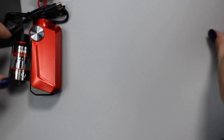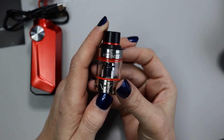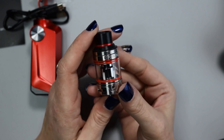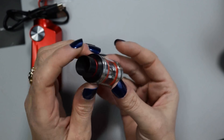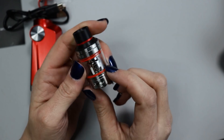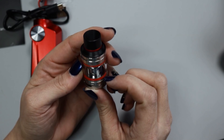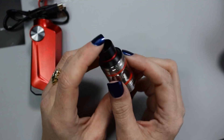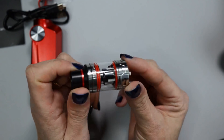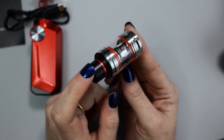Let's take a look at the U-Force sub-ohm tank. I have done a review on the U-Force sub-ohm tank in my other review of the Vupu 2 mod, so if you haven't checked that out, go ahead and do that. The Vupu sub-ohm tank is a 24-millimeter sub-ohm tank. It takes Vupu coil heads — the coil head pre-installed is a 0.4-ohm coil head rated from 55 to 65 watts. I really enjoy this tank and I'm glad to see it paired with the Mojo mod.